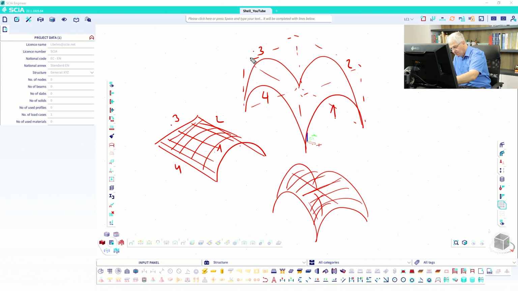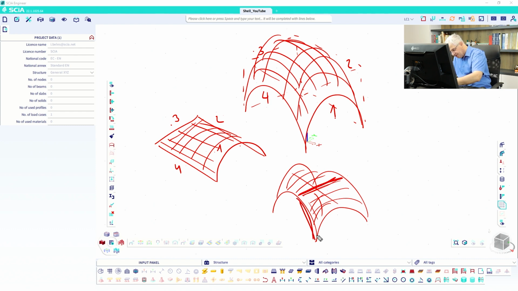If you model it with 4 arcs, then we get this type of structure. If you want to have this, then you can create this from 2 parts or 4 parts. Let's say 2 parts. So this is the first one, second, third and fourth. And from this arc, this is something like this, only in the opposite way.